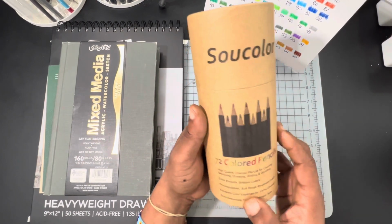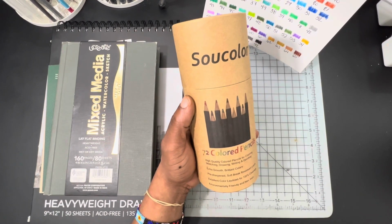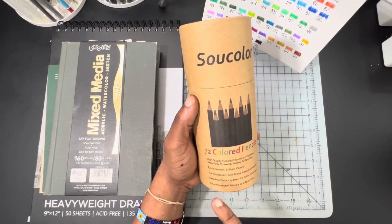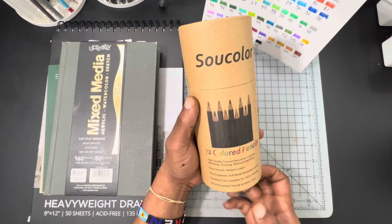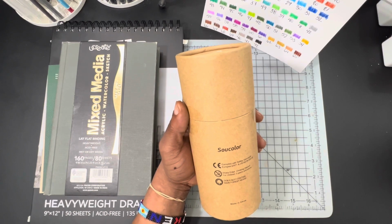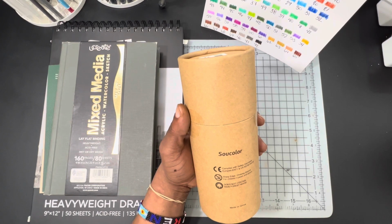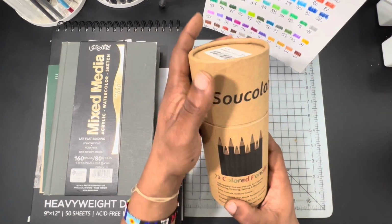All right. So with all that gabbing out the way, Soucolor 72 color pencils, high quality color pencils for coloring, sketching, drawing, writing, and doodling. Extra smooth, brilliant colors, pre-sharpened, soft break-resistant lids, excellent color laydown for 100% coverage, environmentally friendly, and non-toxic. The back of the cylinder says Soucolor, complies with safety standards, European EN71, and US ASTM D4236. Sharp edge, choke hazard for children 3 years and above, does not contain rainforest wood, and the product is made in China. So that is all of the information.